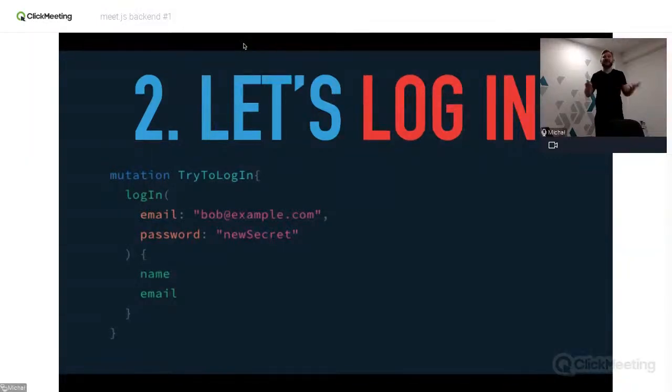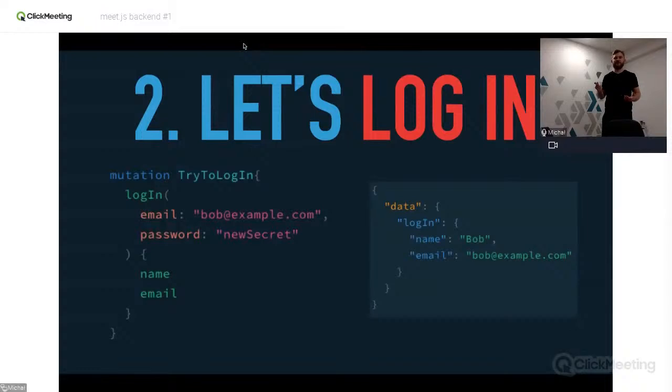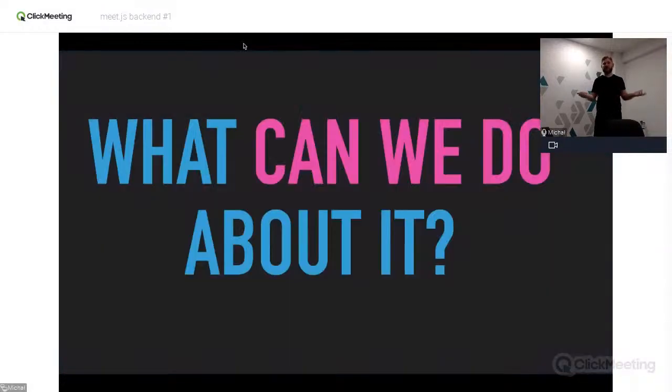So right now, the second step is to just log in. And we could probably add this login mutation to the previous request. So it would actually be just one GraphQL document passed in one HTTP request, and it would change the password and break in immediately. So that's kind of scary. And what can we do about that?